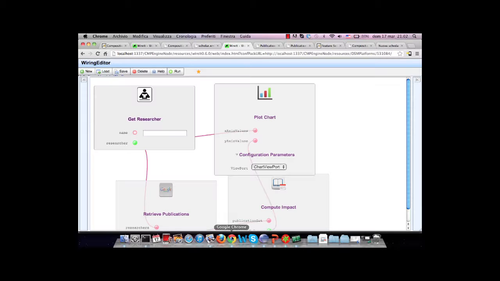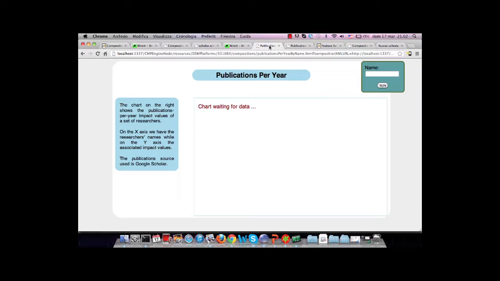Okay, so beside this XML definition for the mashup, saving would also produce this page. This page, as you can see, is exactly the template we have selected before.